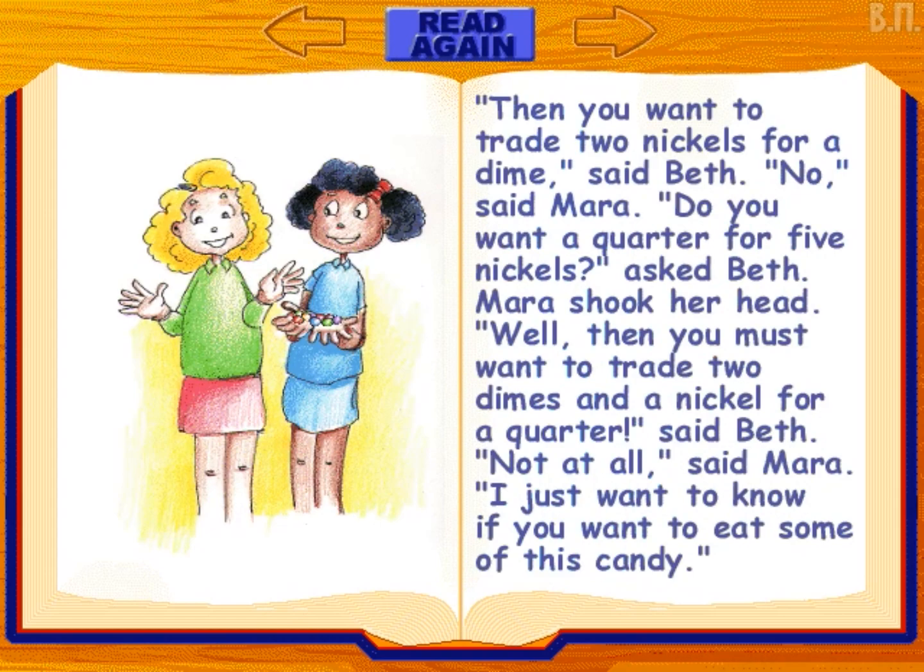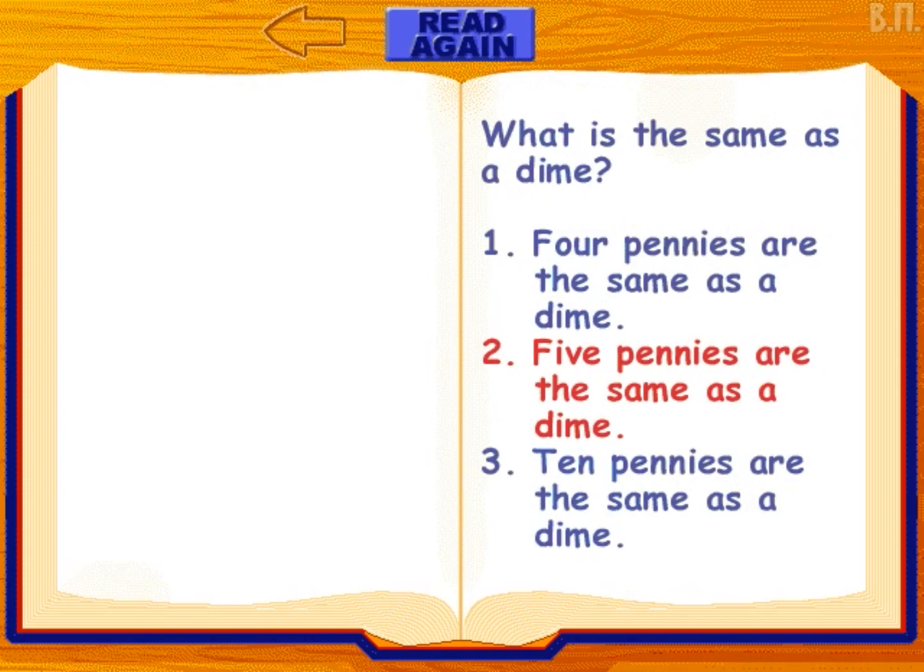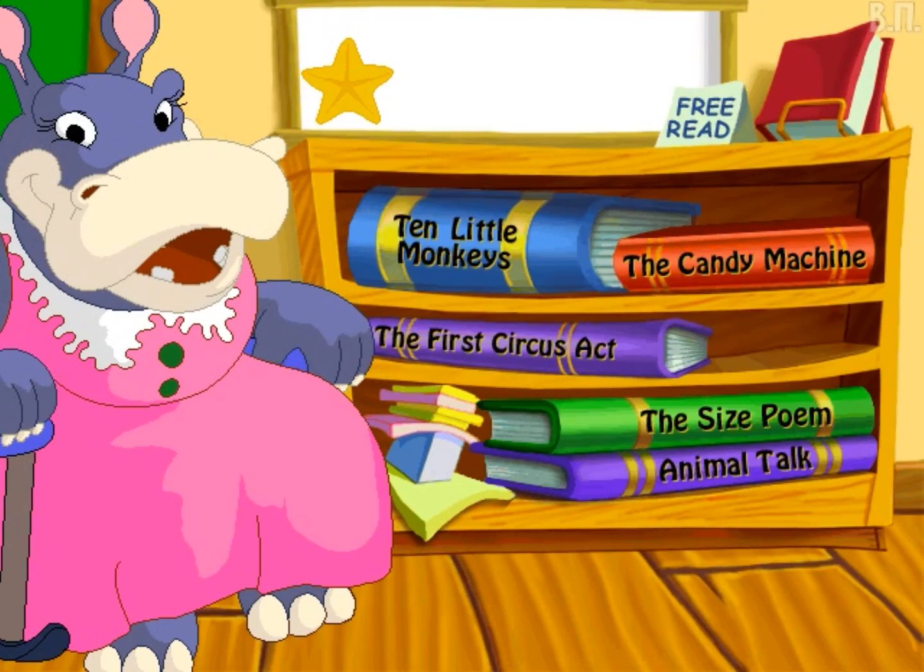What is the same as a dime? 4 pennies are the same as a dime. 5 pennies are the same as a dime. 10 pennies are the same as a dime. That's correct. Only 3 more stars to go.